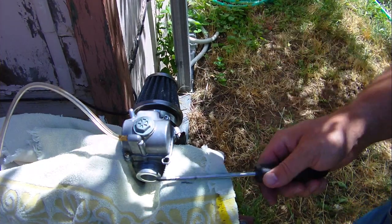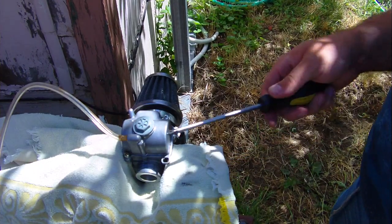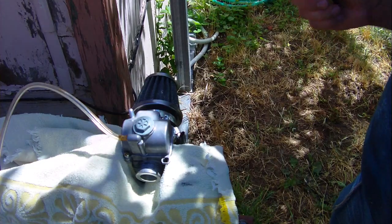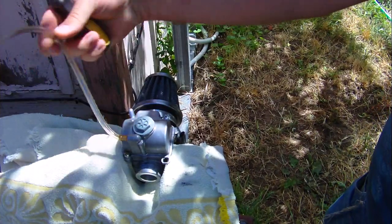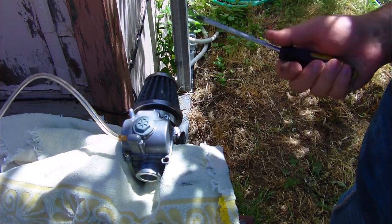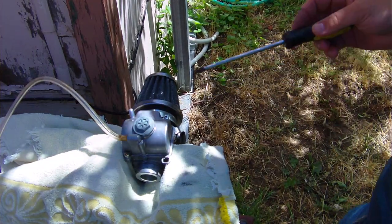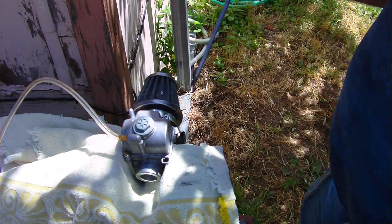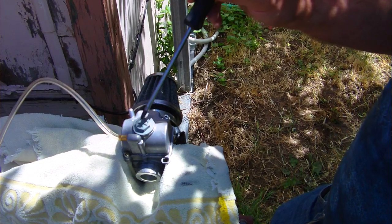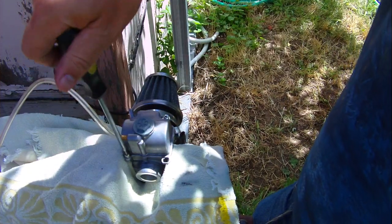So we went in, we adjusted the float, everything seemed to be fine, except we were still tinkering around with the jet sizes, and then all of a sudden it starts flooding again, coming out this little tube here, right? So why is that happening? Well, that's what I'm here to investigate today. It could be something to do with the needle and seat. I don't know. The other thing we're going to do is change the jets in here, and I'm not sure if we changed both of them or not. I'm still thinking about that.